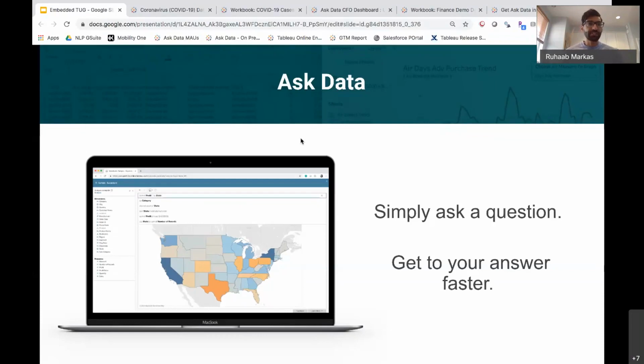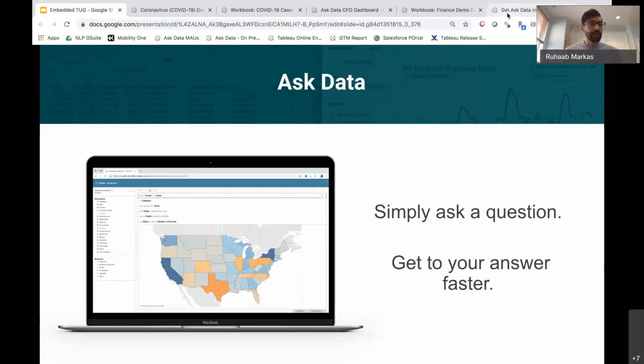Oftentimes, when we think about the raw schema of the data source, it's curated for a different use case. And with natural language querying, it's really helpful to make sure that data is comprehensible by the people who are asking questions about it. It helps with just a general understanding of what data is available for business users who may not be familiar with self-service, but it also helps increase the precision and accuracy of the results that come back with Ask Data.